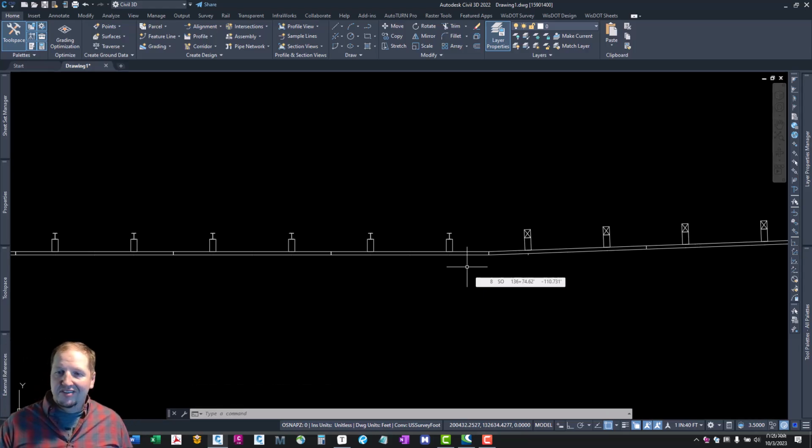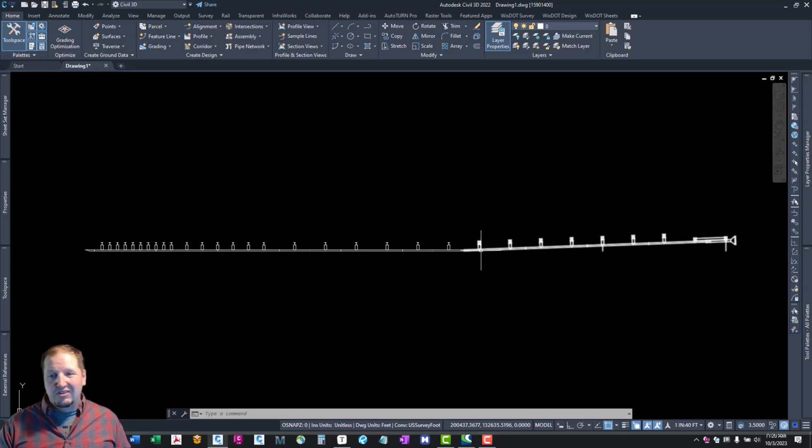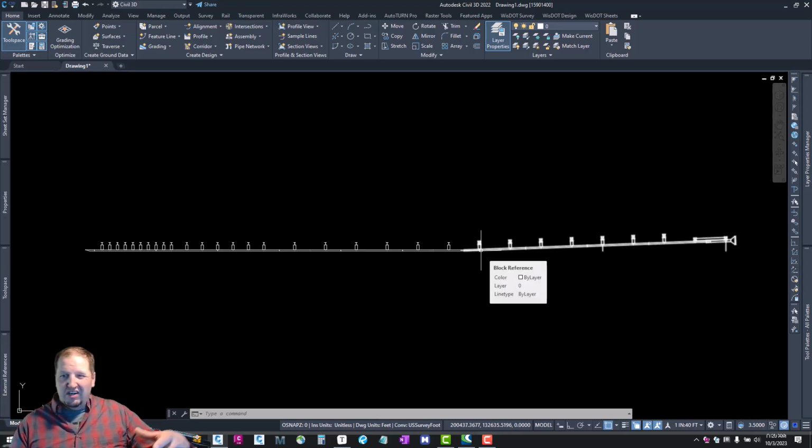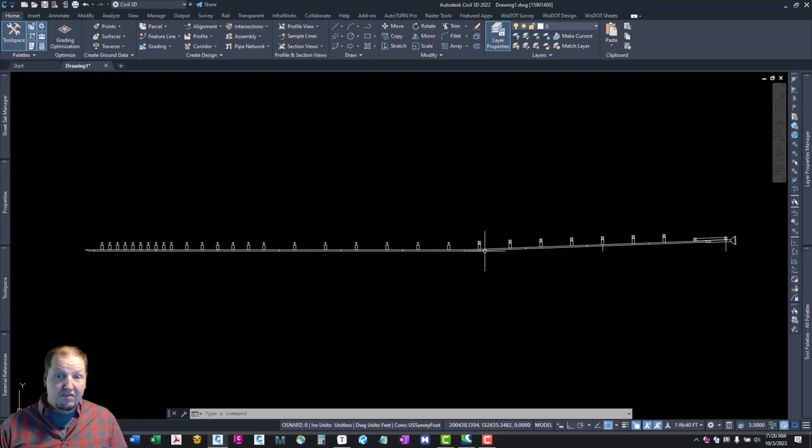Now, this isn't there to help establish length of need. It's there to, once you establish your length of need, figure out in a realistic fashion where these EATs are going to end up instead of just guessing 50 feet, 100 feet, or whatever. This will give you accurate post spacings.